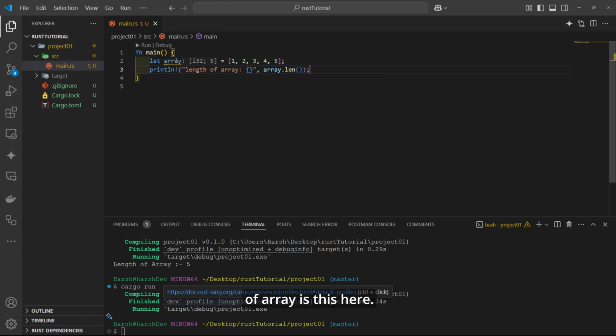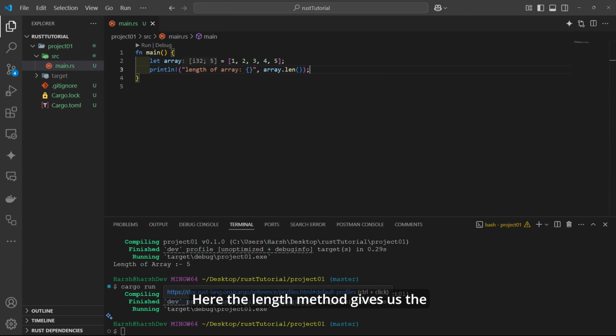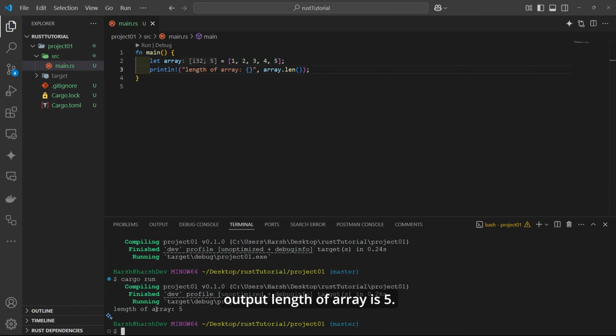Length of array is this. Here the len method gives us the number of elements in the array. In this case, array dot len returns 5, which is printed using the println macro. Let's run the program and see the output. Length of array is 5.